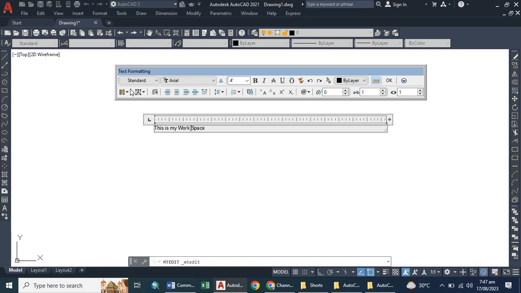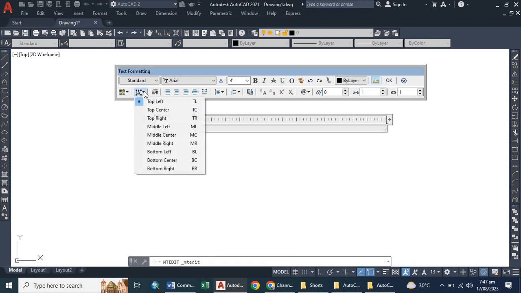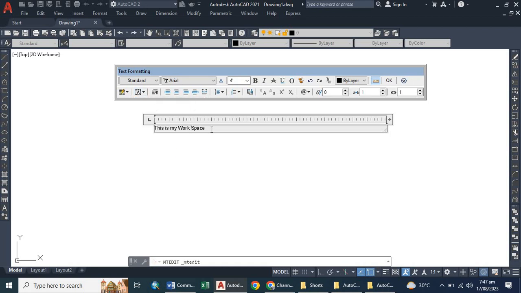Just put in space, and there are many kinds of options. For example, there is a standard, and if you want to increase the number of rows and columns, you can adjust from here, but I recommend you don't change this. It will be good in default mode. And now if you want to adjust your text, top center, top right, top left, these options were present in single line text as well. But if you want to execute any kind of operation, first of all select your text, because if you don't select the text, no operation can be executed.